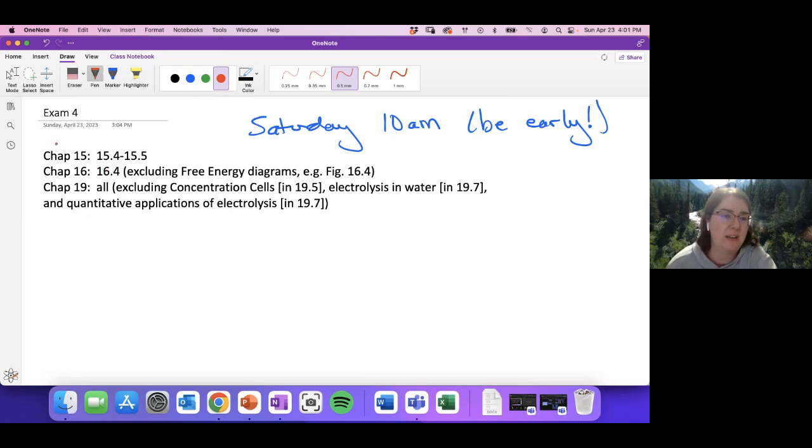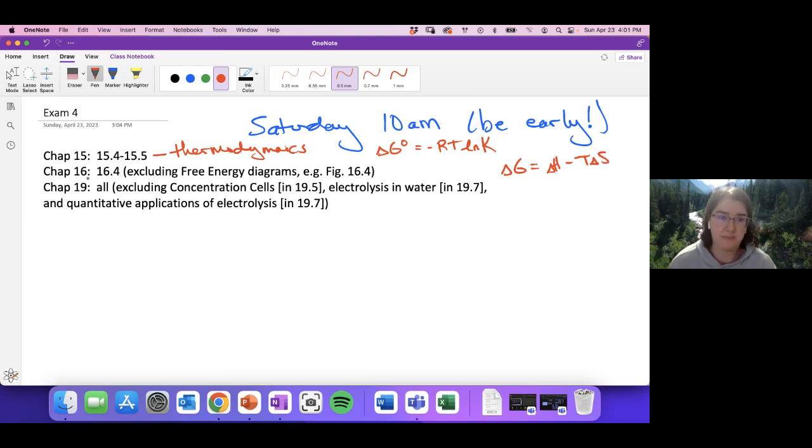This exam is covering this content, so chapter 15. This is thermodynamics. So this is the part where we talk about thermodynamics. I'll get that in there. Misspellings. So this is the part where we were talking about things like Gibbs free energy, and particularly relating things like the standard Gibbs free energy to equilibrium. So both dealing with Gibbs free energy, also dealing with whether something's spontaneous or not, and talking about its relationship to both enthalpy and entropy.